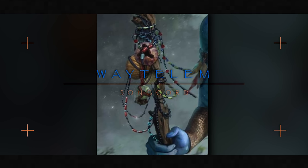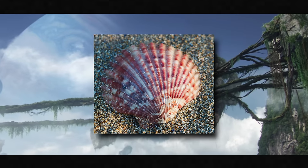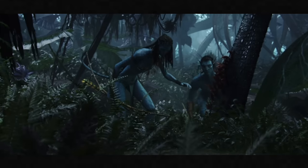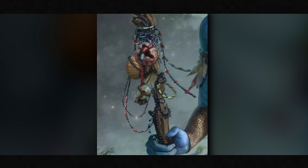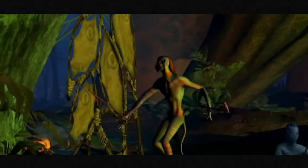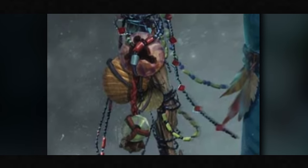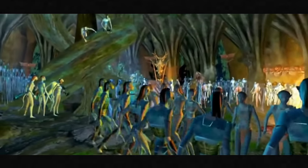From a young age, the Na'vi are given a task to create their own song chord. When going through life, they pick a shell, stone, crystal, or some naturally occurring thing to represent a milestone — events like a battle, a hunt, the death of a loved one, a marriage, or an engagement. All of the objects on their song chord make up the person's life song. Using word selection, rhythm, and melody, they create an actual song out of their life events. Each Na'vi understands the significance of every object on their best friend's or family's song chord, because when a Na'vi dies, their song chord is sung by those closest to them.